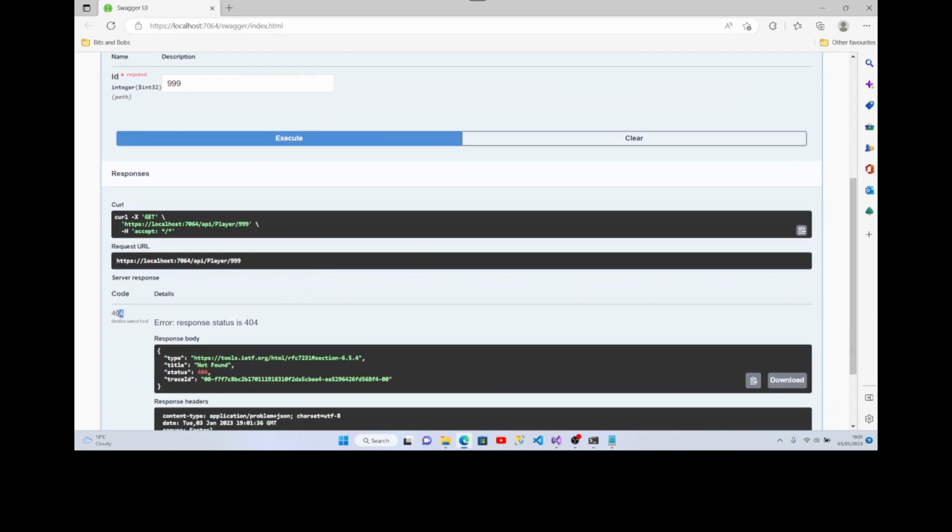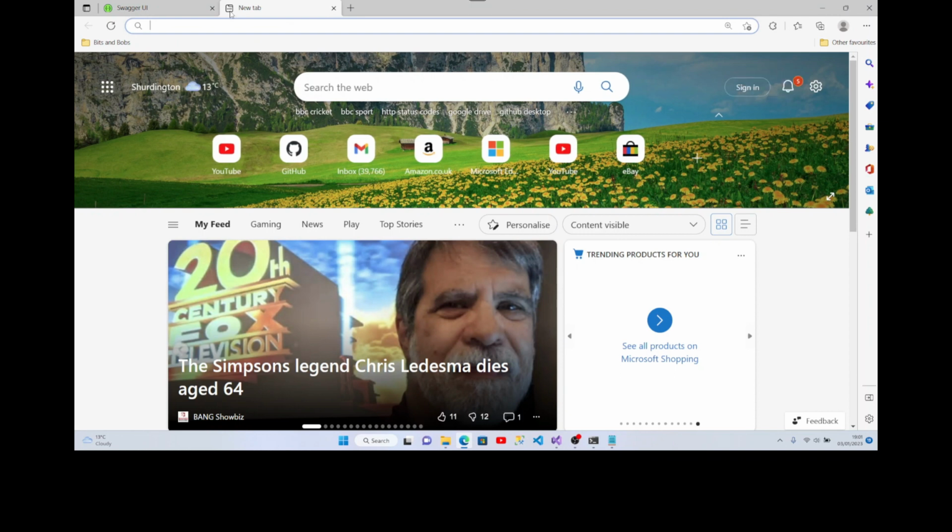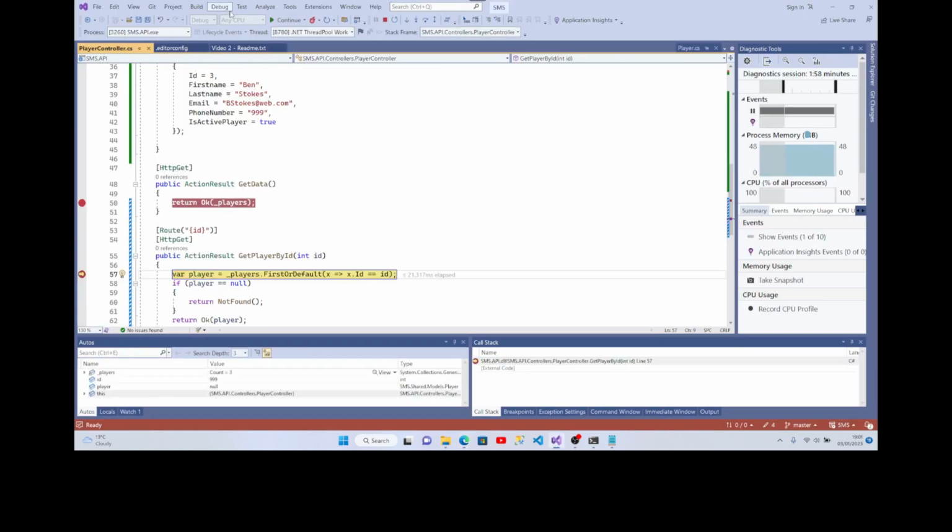And this time we get a different status code. We get a 404 not found, and we get a message basically saying the same thing, not found. Again, no magic. Here's the magic URL that does all the work. If we go back to here, paste that in there, run it, you still get the 404 error back, which the calling code that consumes your API can check for that status and go off and perform a different sort of action, display an error message on the screen or redirect somewhere else or whatever your application needs to do.